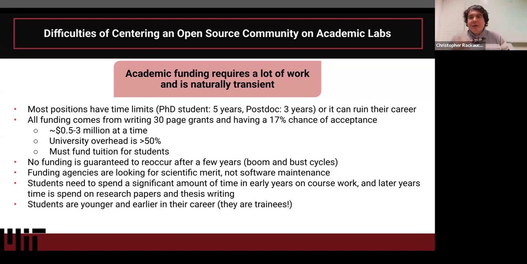But then, yeah, this shows you that the moment you are funding the students for their tuition for the first few years, they're actually doing coursework. And so sometimes it's, oh, I can't maintain this package because I need to do my homework. That's a real thing in this setting, right? And everything that has to be worked on has to be justified in terms of scientific merit. It can't just be, oh, the software has bugs, so let me make it better, right?